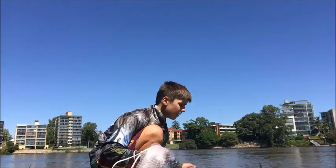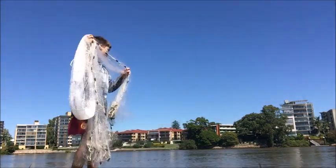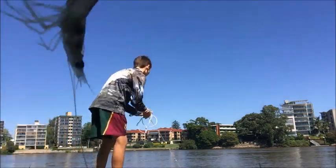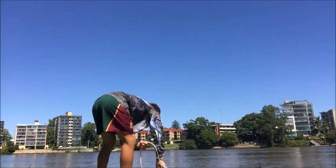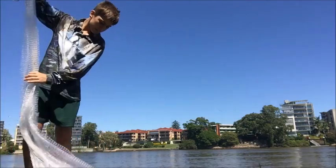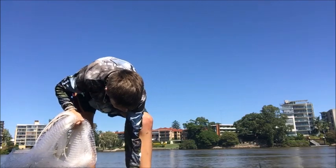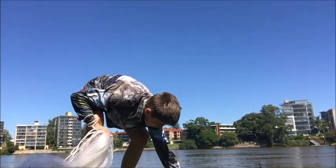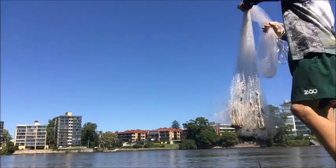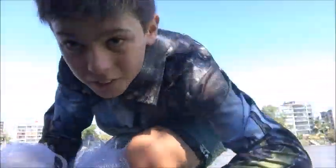Oh, the tiniest prawn. Another tiny prawn, no good. Let him go get bigger. I'm going to go more over here now. I just got a prawn. On the line to cast them out. Oh, good. Oh, yep. Oh, nice. Nice bait. Bait size prawns. Going in the bucket. Yeah, really getting a lot of prawns today. So, I'll come back to you when we get another good catch.